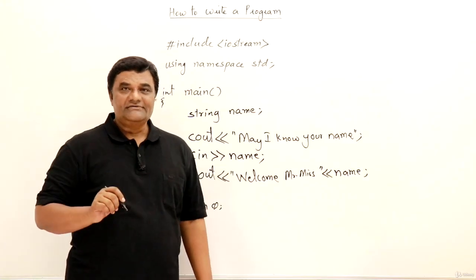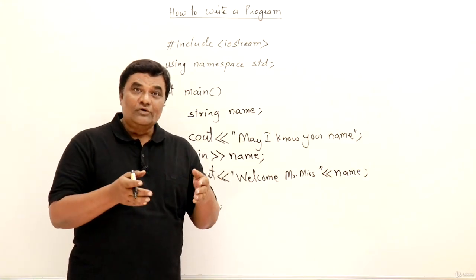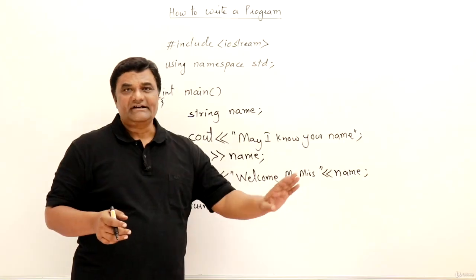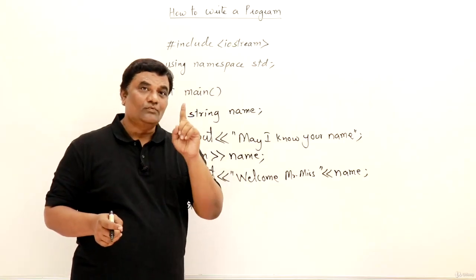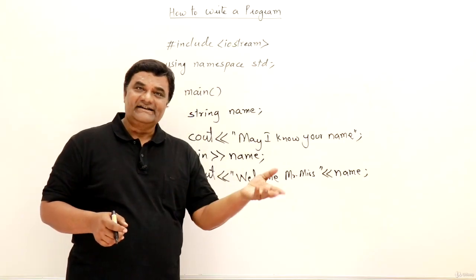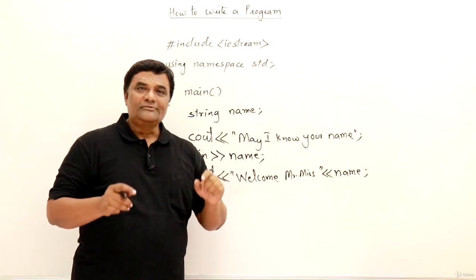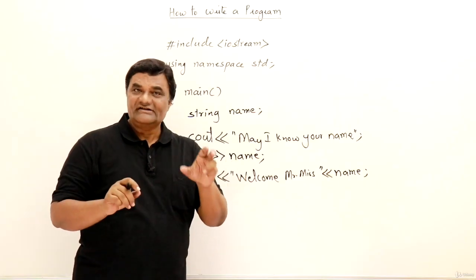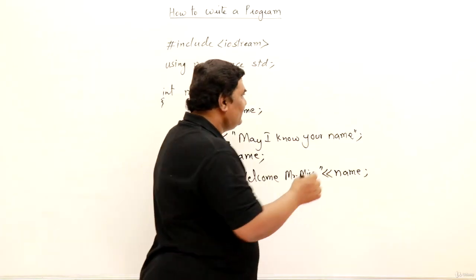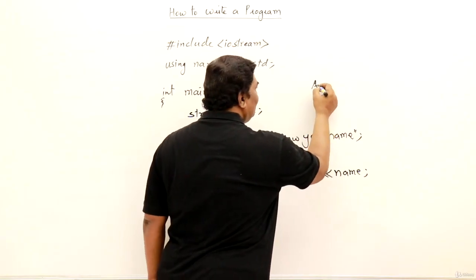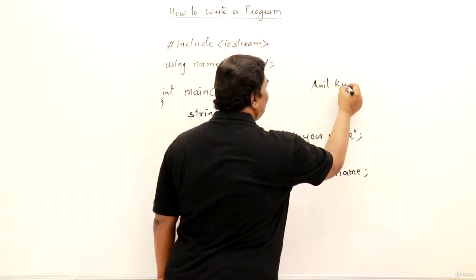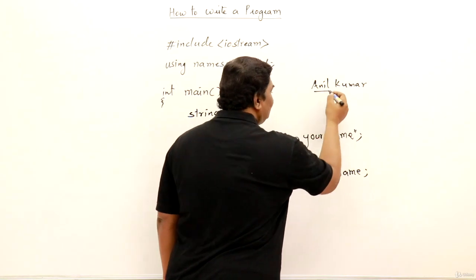Now one problem in this one. If your name is having more than one word, then it will not read all the words. It will read just one word. It will not read second or third word, right? Suppose your name is Ravi Kumar. So it will just read Ravi, right? So if your name is Anil Kumar, then it will just read Anil.